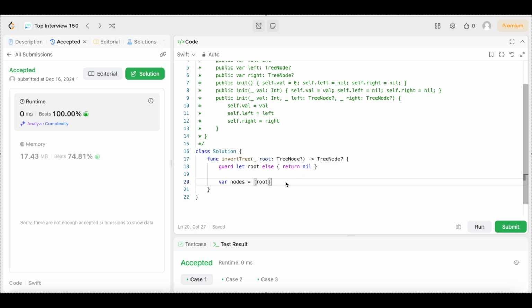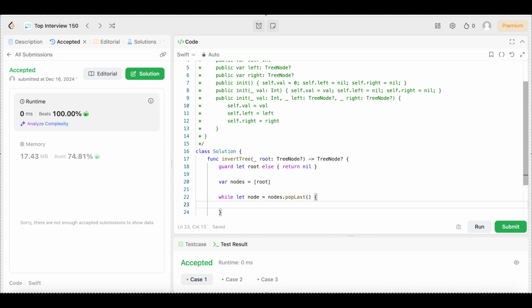Then we're going to come down here, and we are going to continue to process the nodes while the stack is not empty by saying while let node equal nodes dot pop last. Boom. Hold on. Pop last parentheses.